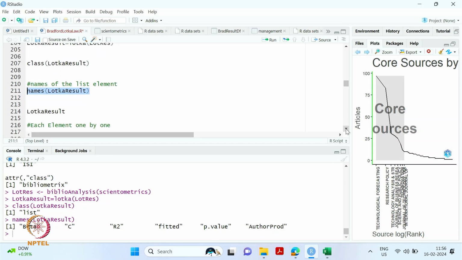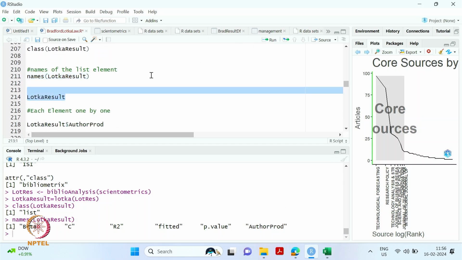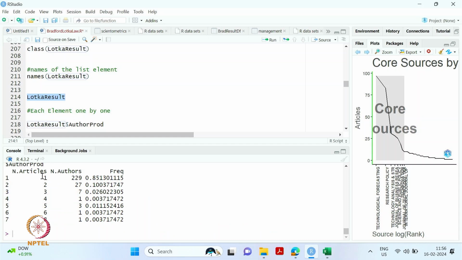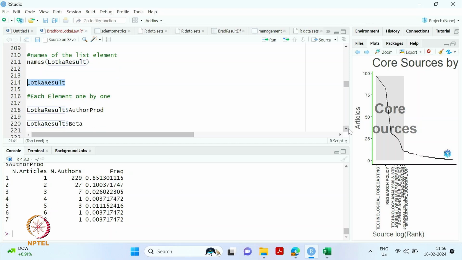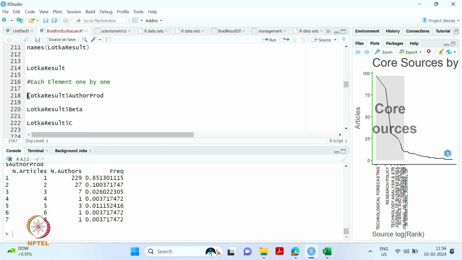Now we'll go one by one. If I look at the results, you see that the number of authors with a single contribution is greater compared to those with 2 contributions and 3 contributions. This is what Lotka's law is. Now we'll see each element one by one. Again we use the dollar sign to access one particular element of the list: lotkaResult dollar authorProductivity.